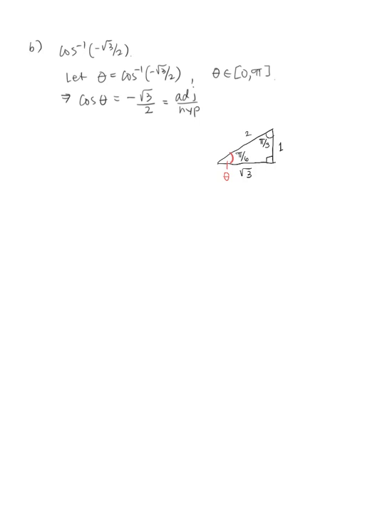Let me just draw the positive quadrant because you're given that cosine is negative. First you need to determine in which quadrant that angle is going to lie. So all students take calculus. Now notice that cosine of theta is negative in quadrant, which one is that? 2 and quadrant 3. But theta has to be between 0 and pi.